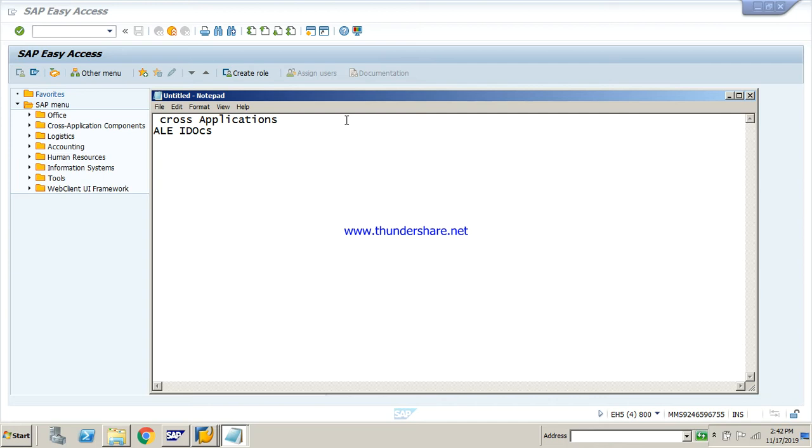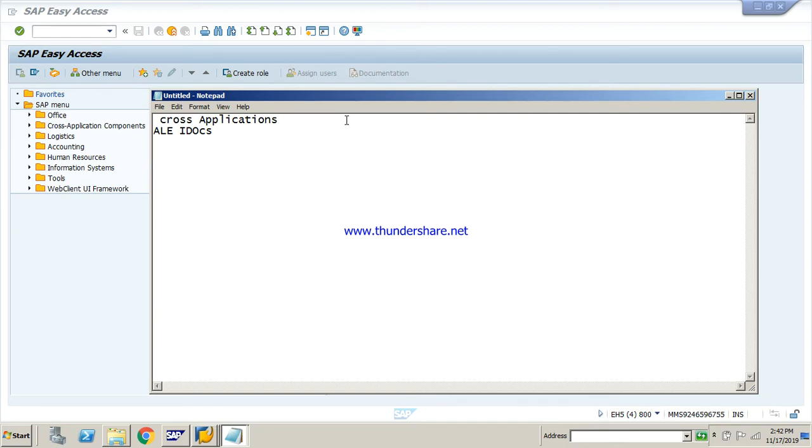At the level of starting implementation, we use the EDI subsystem. The EDI subsystem converts the file for the customers or vendors. The vendors transfer the file into the EDI subsystem, and the EDI subsystem converts it into an IDoc and transfers it into the SAP system. So ALE means application link enabling.